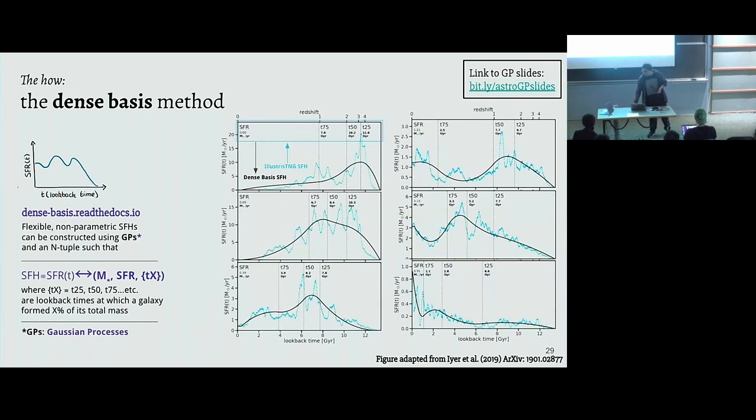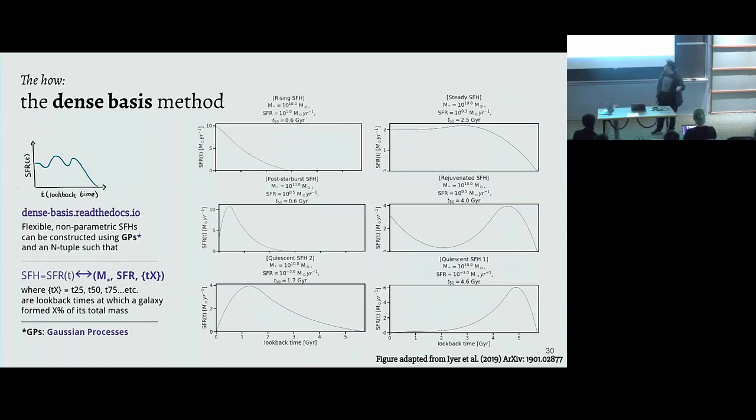And it can do a lot even with a single parameter. So with a single parameter, which is T50, the time at which it forms half of its mass, you can still have all of these, like the rising, the steady star formation, the young quench, the old quench, the post-starburst, the rejuvenated galaxy, right? You can play around, and just with those three parameters, you can recover, in essence, the broad strokes of all of these galaxy populations.